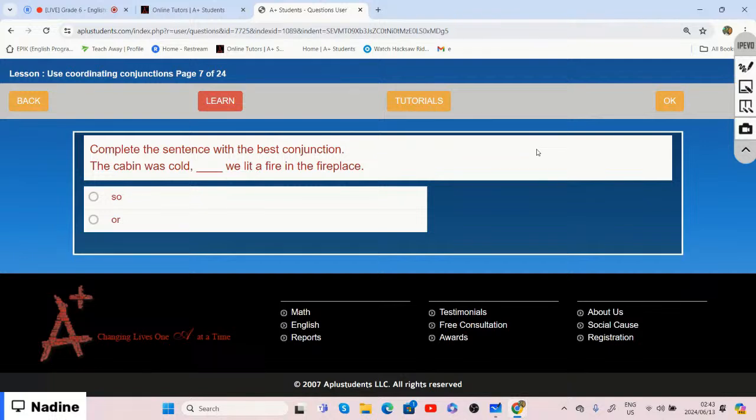It says, the cabin was cold. Do we say, so we lit a fire in the fireplace, or do we say, or we lit a fire in the fireplace?